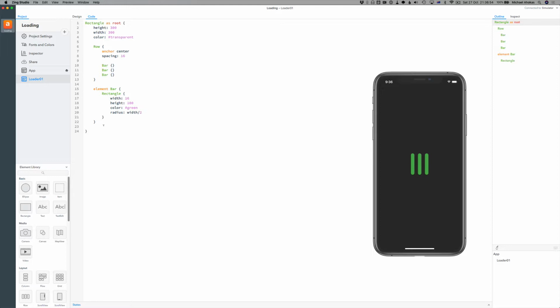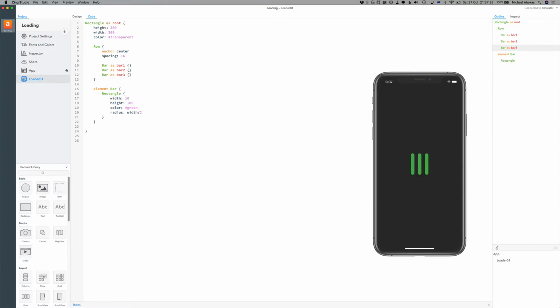I guess the next step is that we want to animate these. We want them to go up and down. Let's try and work out how we do that. We're going to have to control the heights of each of these bars independently, right? So we can't just be controlling this height, because when we do that, they all change at the same time. So we're going to have to give these a name so that we can refer to them later. So let's just call this bar 1, and we'll call this one bar 2, and this bar 3. Okay, cool. So we've got now three bars, and they've got unique names, and then we can refer to them.